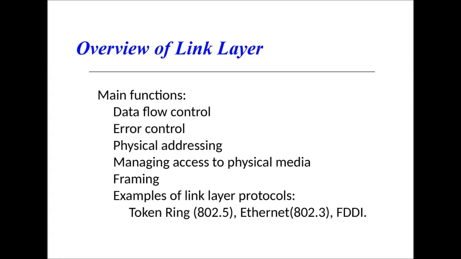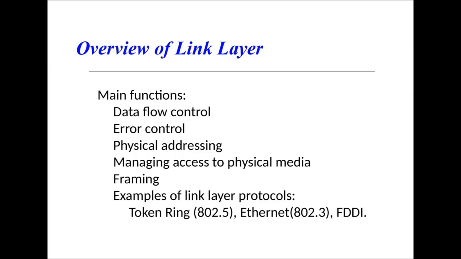What is a token ring? This is a complete technology as well, which is used in a token ring topology. When data is transmitted from one device to another, this is shown in the shape of a ring, and data will be transmitted in the shape of a ring, and all the devices will see the data, but only that device will accept the data whose address is mentioned in the packet. After receiving the data, the original data and token will be transmitted towards the sender, and the sender will discard the data as well as release the token, and after that the next device can transmit data. So this is basically a token ring topology which you have studied in your basic networking course.